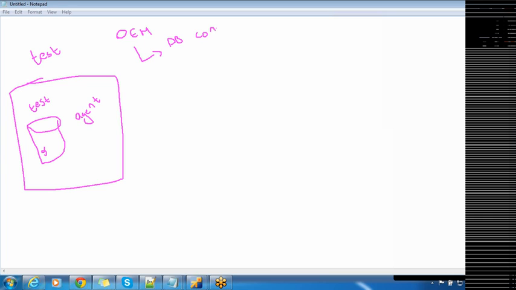The repository will be present on the test database itself. And the OEM console is nothing but you'll have an OMS console or OMS software. OMS stands for Oracle Managed Services. So the OMS server will also be present on the same database. So this is how a database console will look. The agent will pull the information about the database and store it in the repository, and the OMS console will pull the information from the repository and display it in terms of graphs and a graphical user interface.